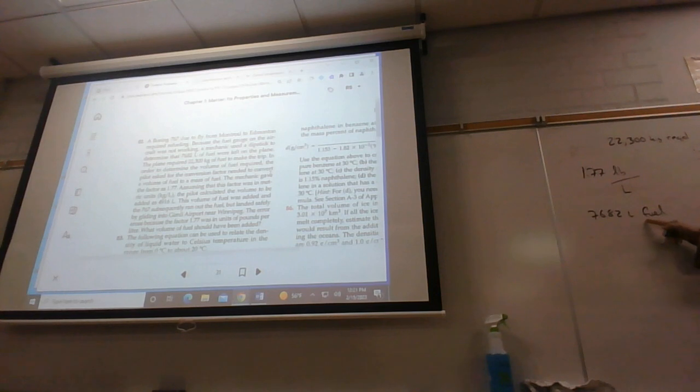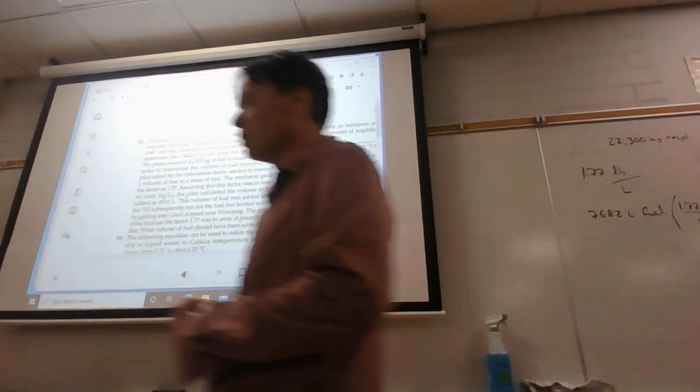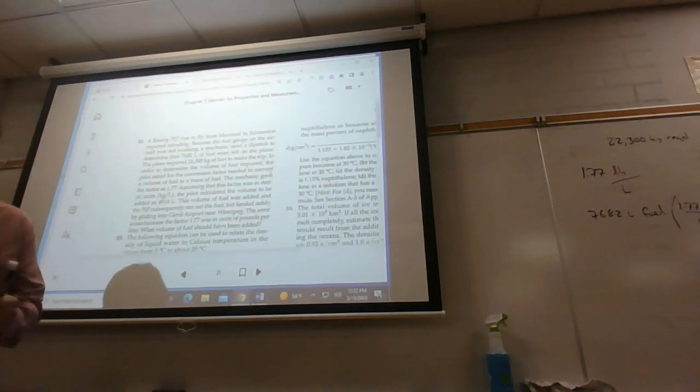What we need to do is figure out how many kilograms this is. Then this is the amount that's required, so the difference is how much fuel we have to add. So we'll take this liters of fuel, convert it to pounds of fuel, 1.77 pounds per liter. That gives us pounds of fuel, and then we'll convert it to grams, because I know the conversion factor, 453.4 grams per pound. That gives us grams of fuel, and then convert that to kilograms. 1 kilogram is 1,000 grams. So how many kilograms of fuel are on board, assuming this density is correct?